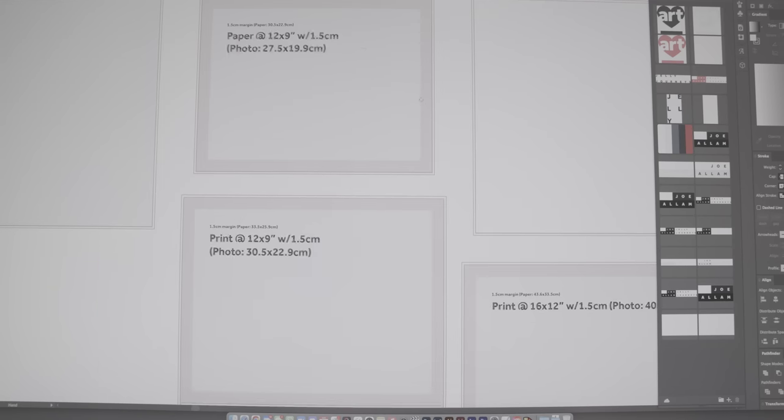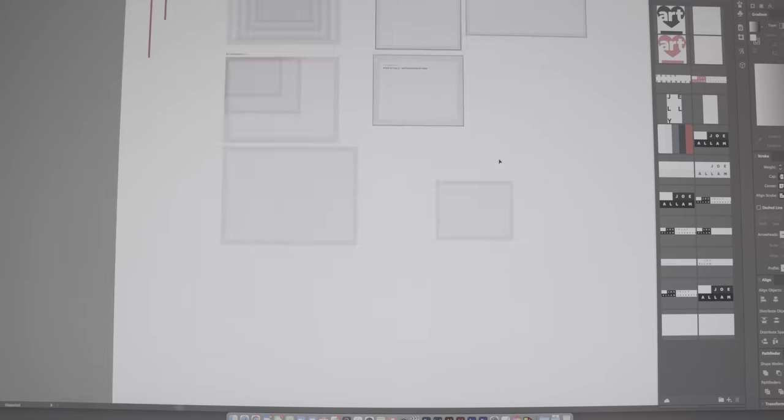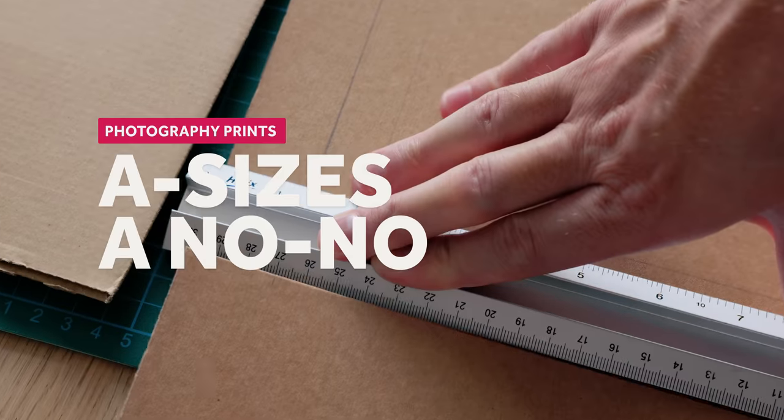Probably the biggest hurdle and headache has been sizing the images — how big or how small, how metric or how imperial do I want my prints to be? Keeping things simple but accessible, I want to go for three sizes: a small, a standard, and a super size. The one set decision I knew is that I didn't want to do A sizes. In my opinion, A sizes such as A4, A3, A2 — they're document sizes. They're paper for corporate written work, for documents, for letters. They're not for artwork. I feel very strongly about this.